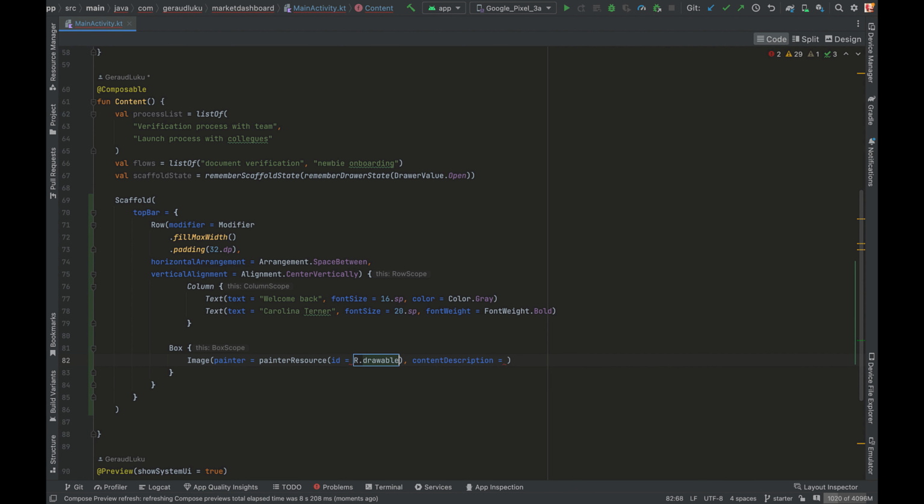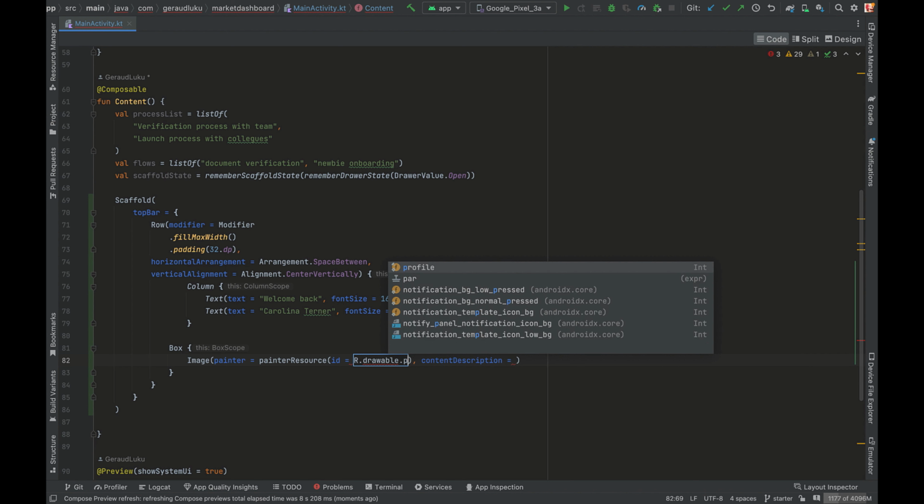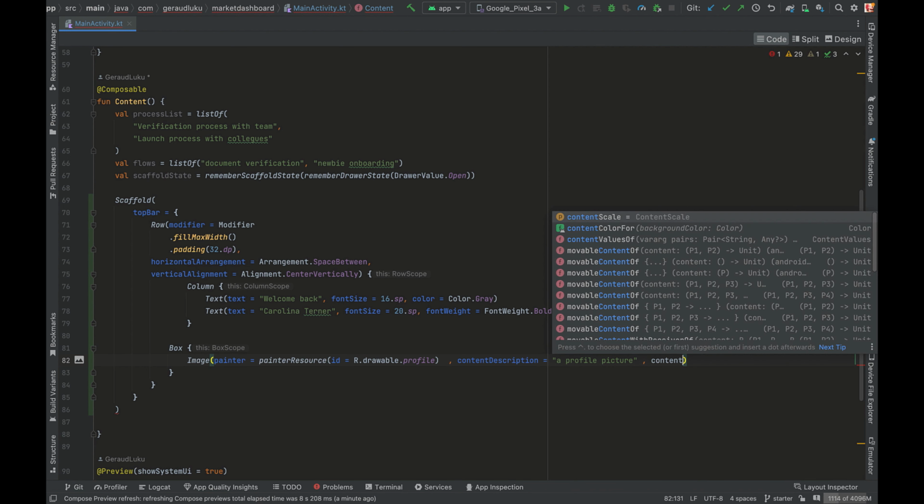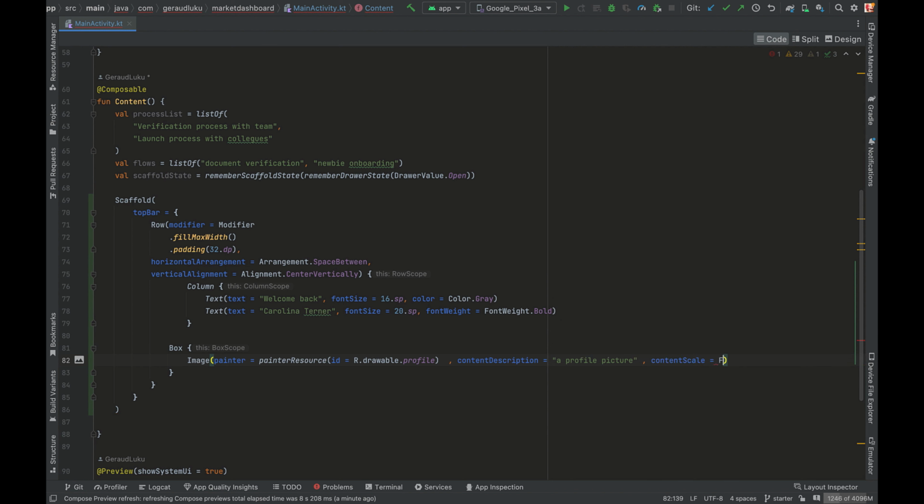If you clone the project, the image within the cloned project is called profile. Content description is important for the disabled, so they can know what's happening in your app. The profile picture. Content scale of fit. And now let's give it a modifier.